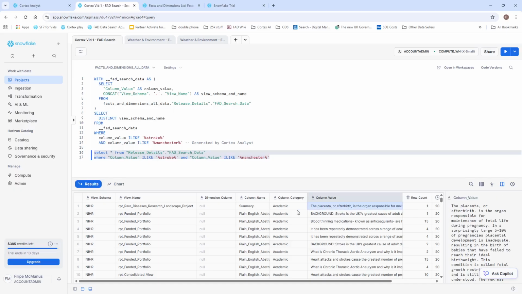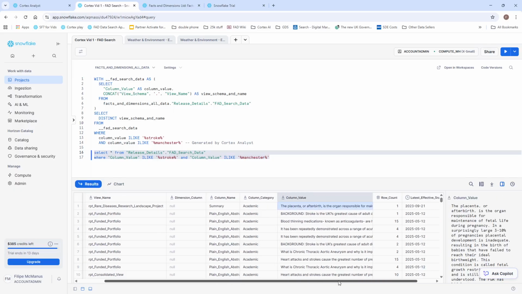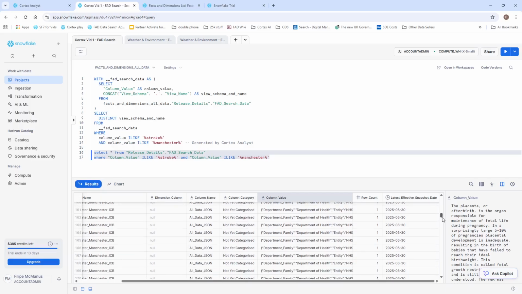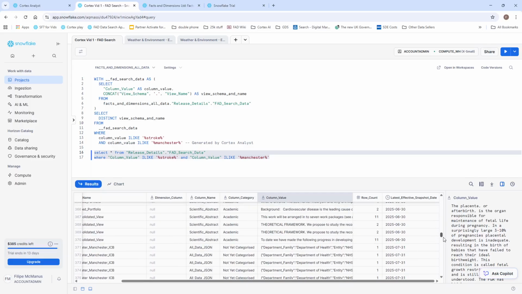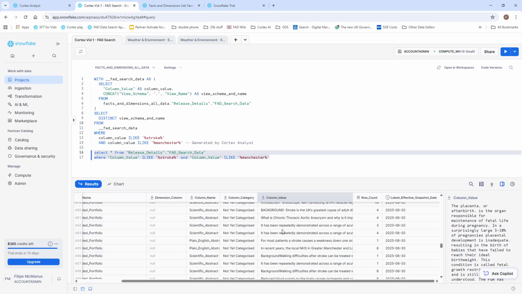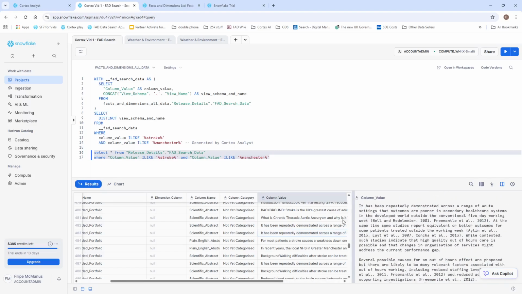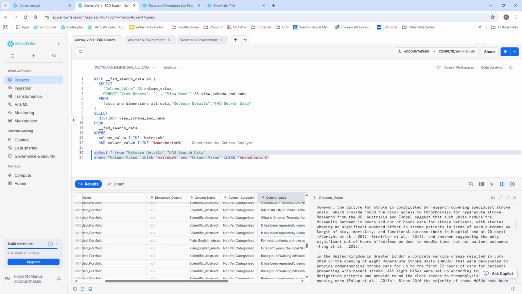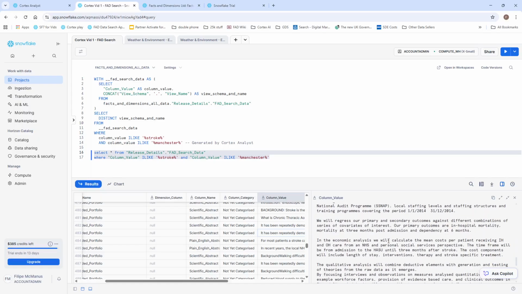Okay, yeah, there are some tables like these academic ones which have very long sentences. Like here, for example. I'm not going to read all that, but obviously the words stroke and Manchester are in there somewhere.